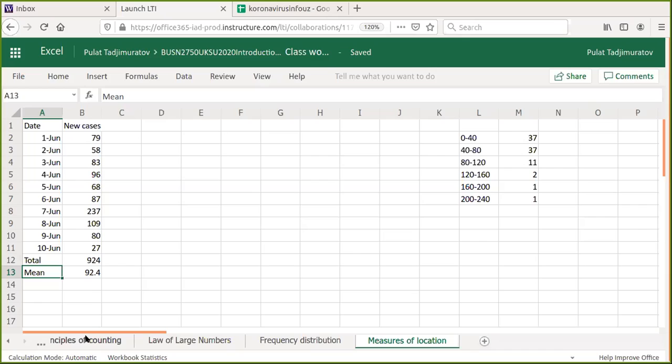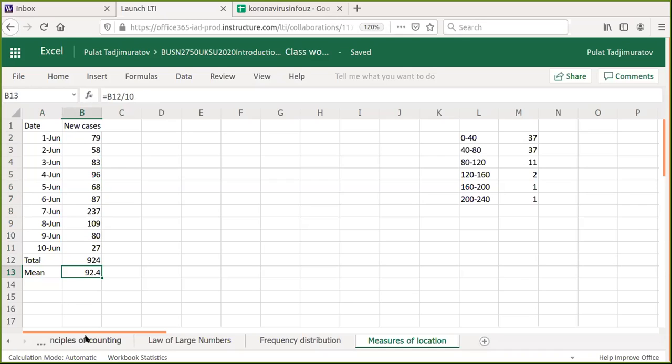We can say, and be more or less correct, that each day we have 92 new cases. In fact, that's not true. You can see that there are days where we have much less than 92, and there are days we have much more than 92. But on average, we have 92 new cases each day.